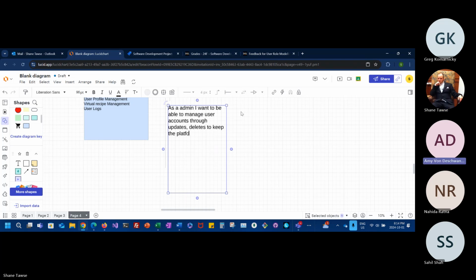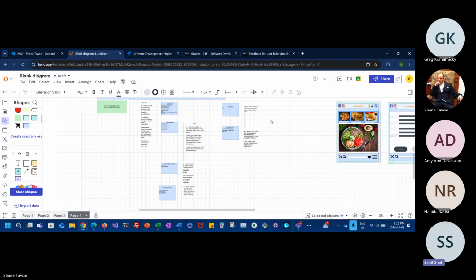Platform secure. What else do we got? The second one she had was, as an admin, I want to track user activity, logins, saved recipes, shares, so I can monitor engagement.